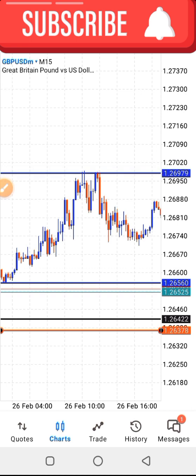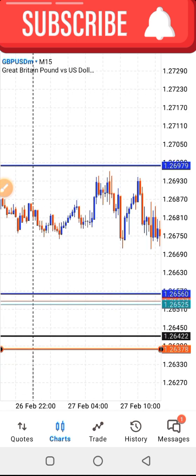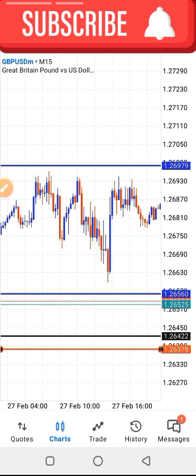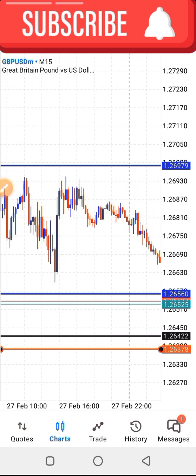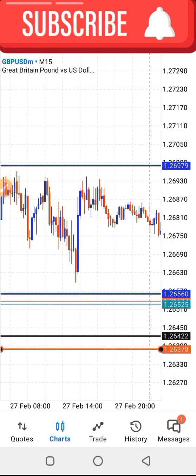We don't trade on Monday. On Tuesday we wait for either the high of Monday to get broken or the low of Monday to get broken for us to apply our strategy. Based on what I can see here, the high was not broken, neither was the low broken. What that implies is that you won't be taking a trade on Tuesday.